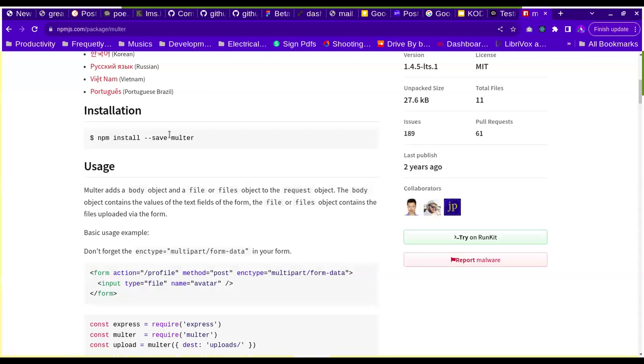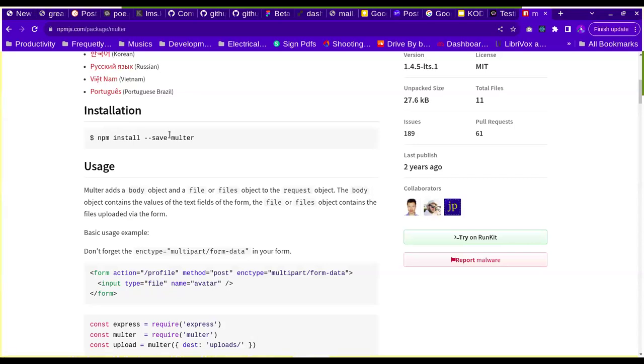Now, what's the advantage to that? The advantage is that, for example, when we install Express Generator, you know that you don't need to install Express Generator in a project to be able to start it. You just need it to be installed globally, so you can run its command from anywhere to start an Express project.